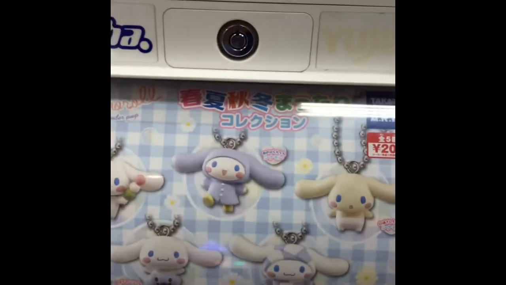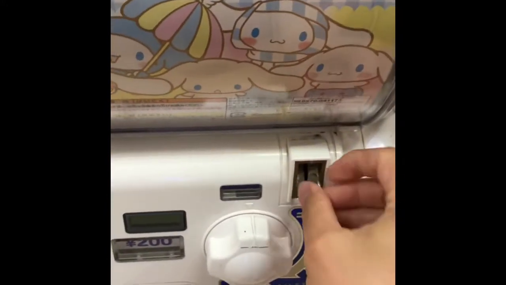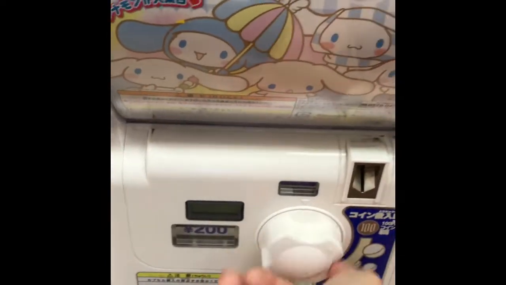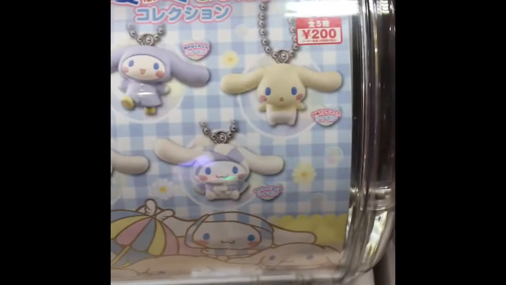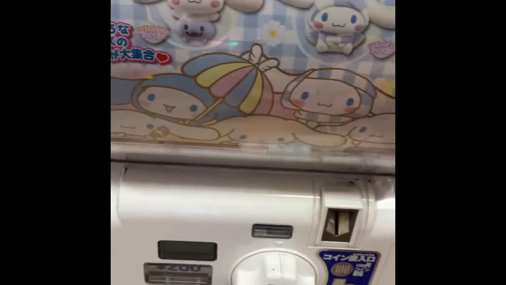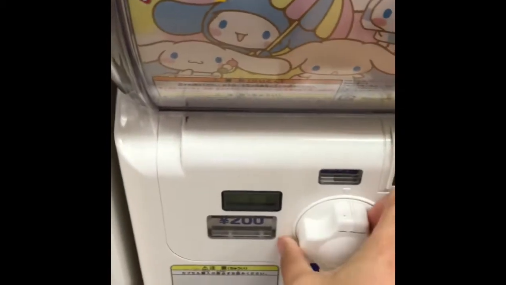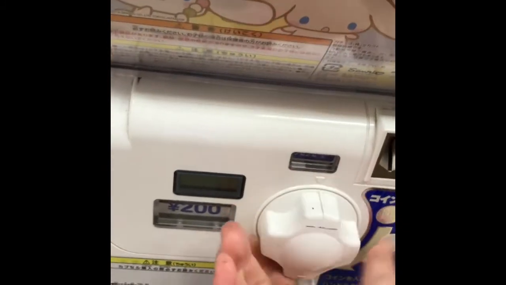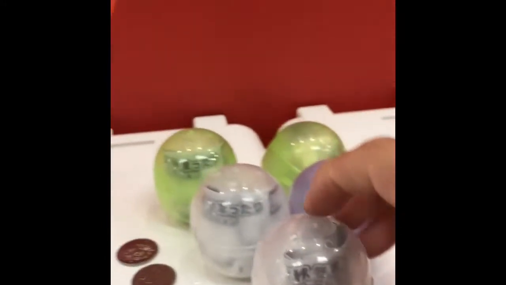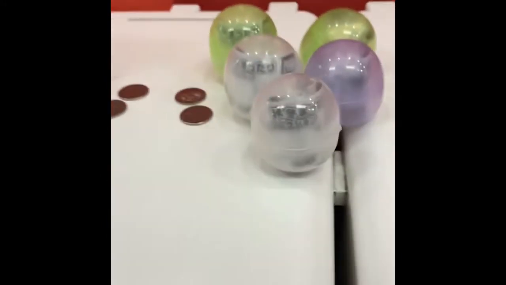That one. You're 3 for 3. All different. Oh, you got a double. Another green capsule. Last one. Yep, looks like you got two doubles, two white capsules, two green capsules, and a purple. All right, congratulations.